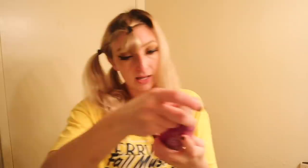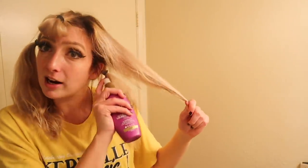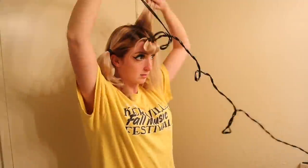I always start with the section right next to my face, then take the back one and put it in a little elastic — same thing on the other side. I've done the blow dry without sectioning, but I think I get a better handle on doing all of it this way instead of missing chunks. Then I take some of this OGX silk blowout — it heat protects and conditions. I just rake that through my hair a little bit, take my first section, and start going. This is already our first chunk done and it only took me about three minutes.